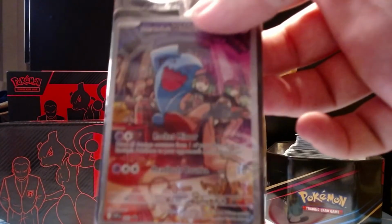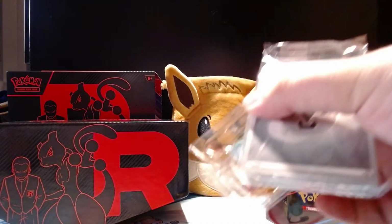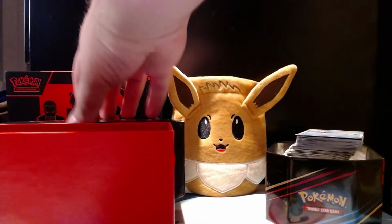We got our Wobbuffet promo card, a brick of energies, Rocket Die, and our condition markers. There's all the other stuff that you get in your ETB, and nine booster packs of Destined Rivals.